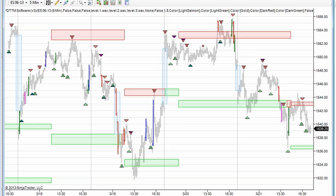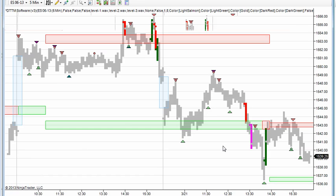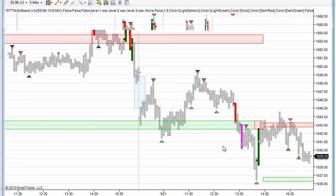But what I wanted to do is focus in again on this 5-minute chart and look a little more carefully at the open today and how it set up a consolidation, and we wanted to see which way it would break out. You can see that we sold off at the end of the day yesterday and gapped lower, and here was basically the high of our gap right in here.